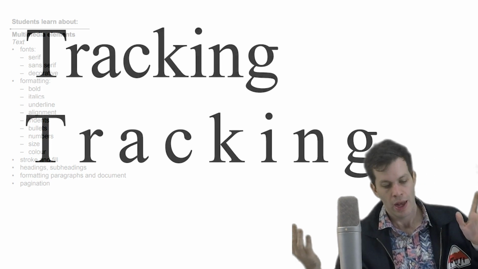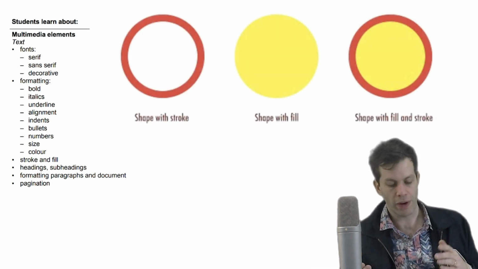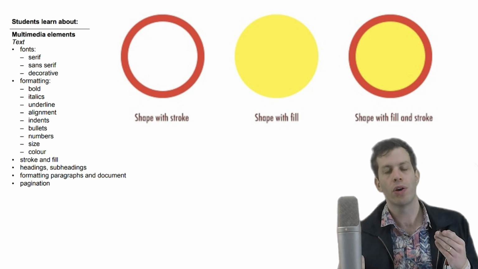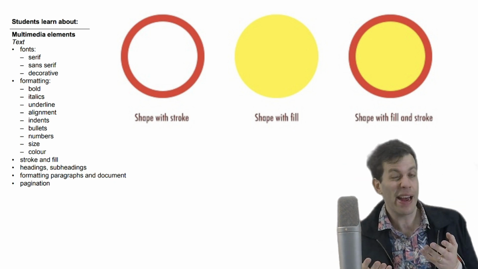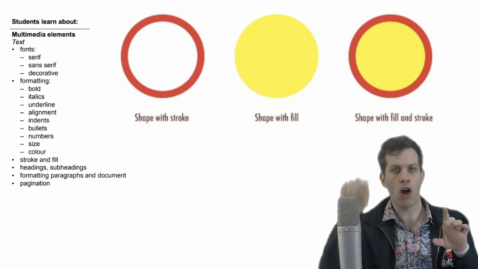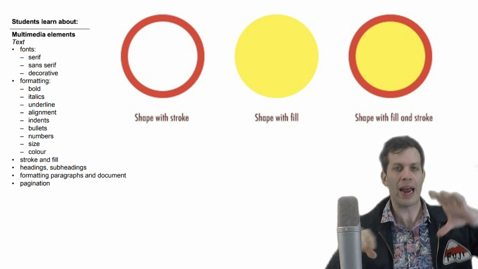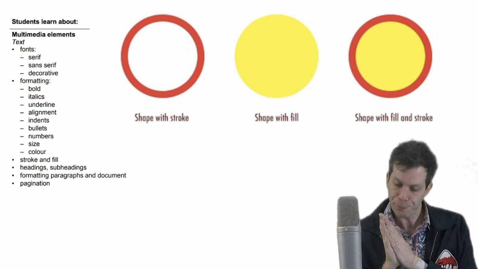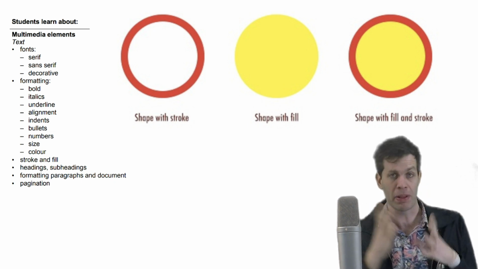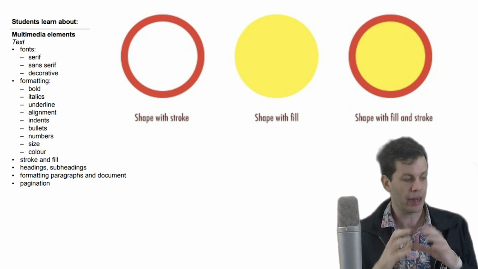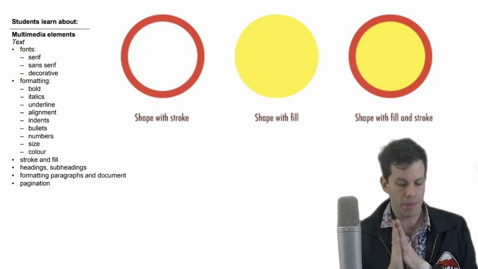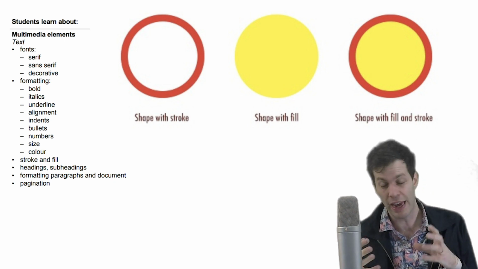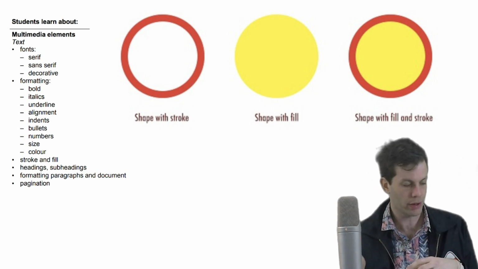Okay. We're going to talk about, just quickly, stroke and fill. So a stroke is the line around a shape. So if you were to make a square, you could have the actual line of the square, that would be called the stroke, and then the color inside that would be called the fill. So if we had a red rectangle with a black outline, it would have a black stroke and it would have a red fill. When we talk about stroke and fill, when we talk about images and especially vectors, that will become more important.